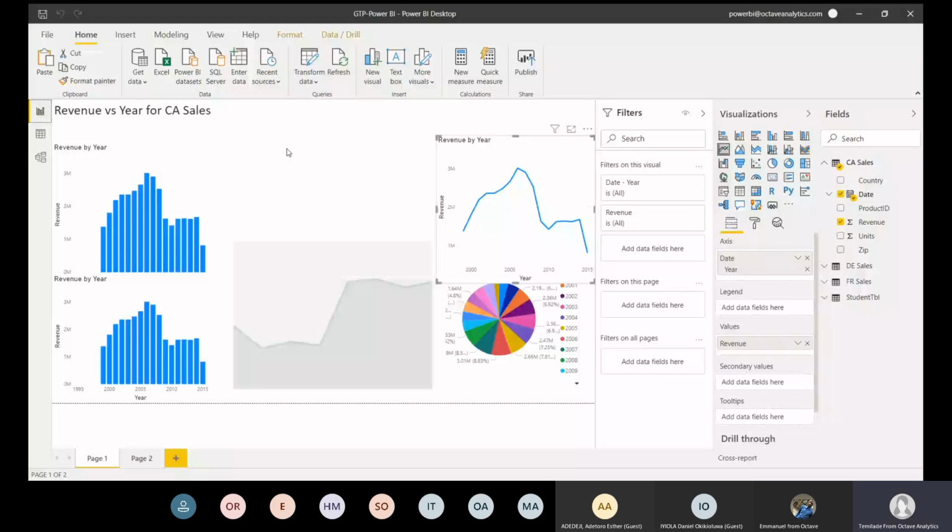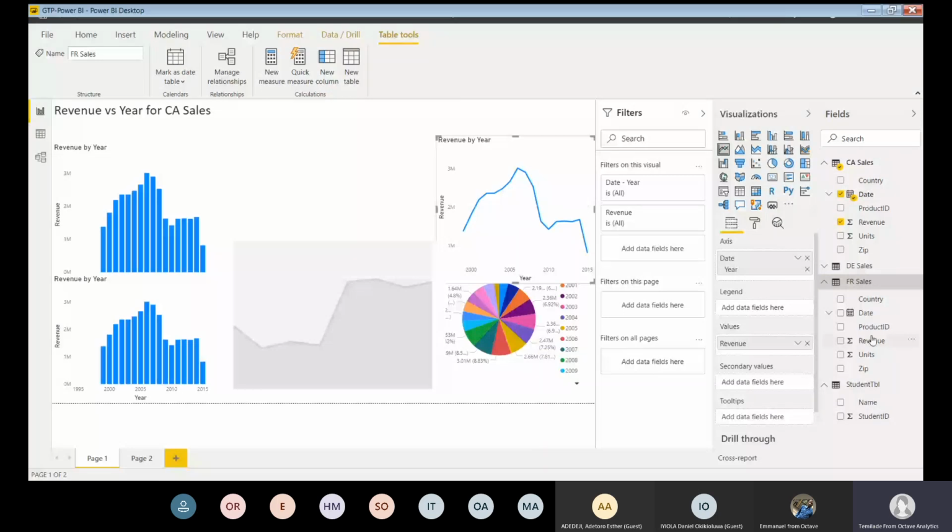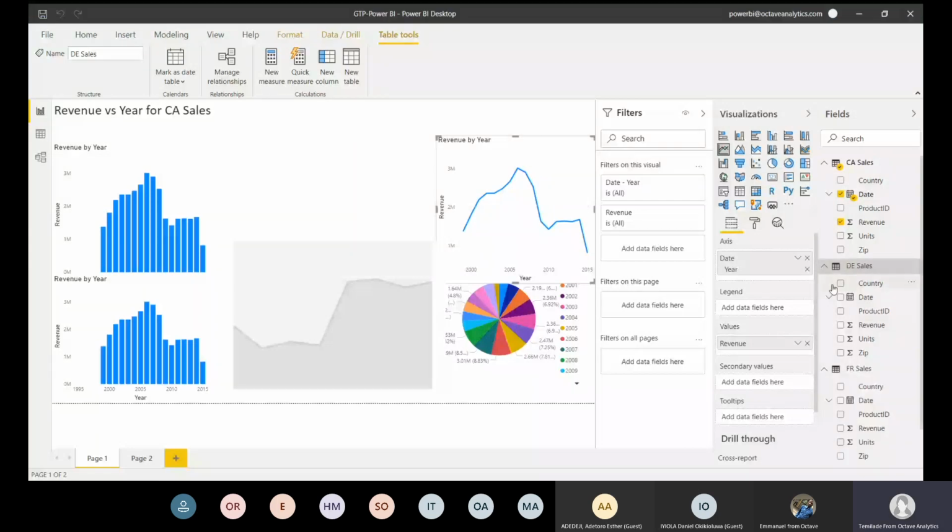Then there's FR sales. Under FR sales, I have country, dates, product ID, revenue, units, and zip. Then under the sales, I have the same type of fields. So I can drag my fields from here to my chart, or I can simply click.